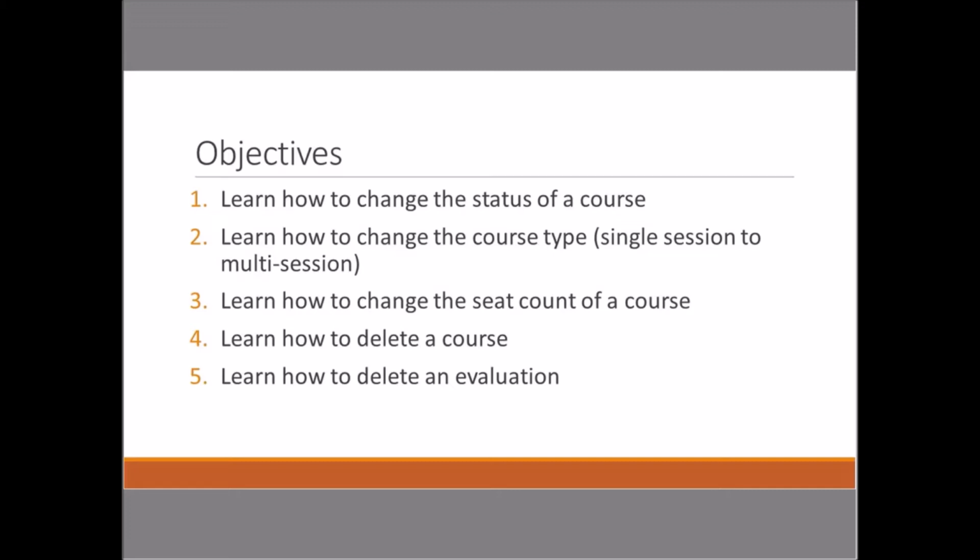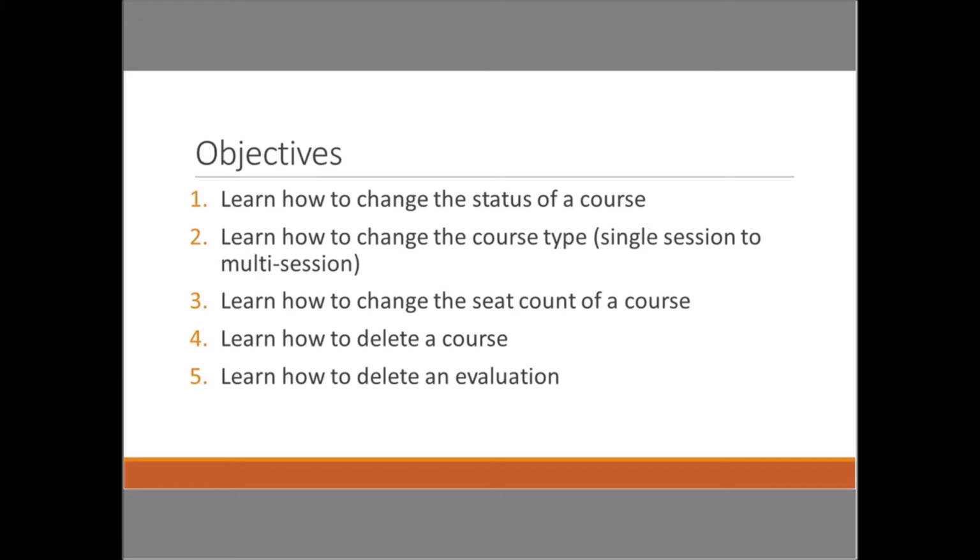Of course, we'll talk about how to delete a course, and what happens and why sometimes you try to delete a course and it won't let you. What's the reason behind that? And we're also going to talk about how to delete an evaluation. Sometimes users will go in and think they're answering an evaluation for a different course, and they realize that and want to redo it. So we do have a way for you to go back and delete it so they can redo it. Those are the 5 main things. If you have questions, we can talk about other stuff as well.